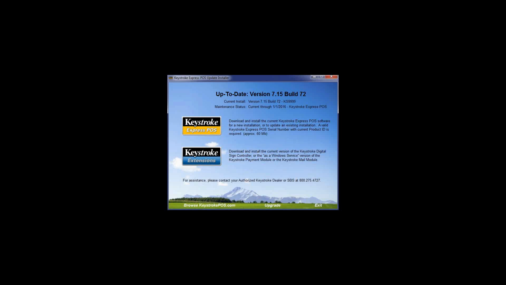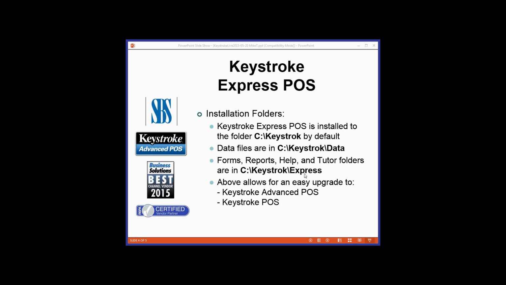So in a nutshell, we kind of went through the different functions here. Again, I mentioned the Keystroke Express folder, subfolders for reports and forms. You as resellers will use it to copy some custom forms into your forms folder. Maybe I can show you quickly here just the data structure I'm speaking about. Let's go ahead and bring focus to this. This is our Keystroke folder, and in this case it's CKS7. Notice that this is our regular folder here.